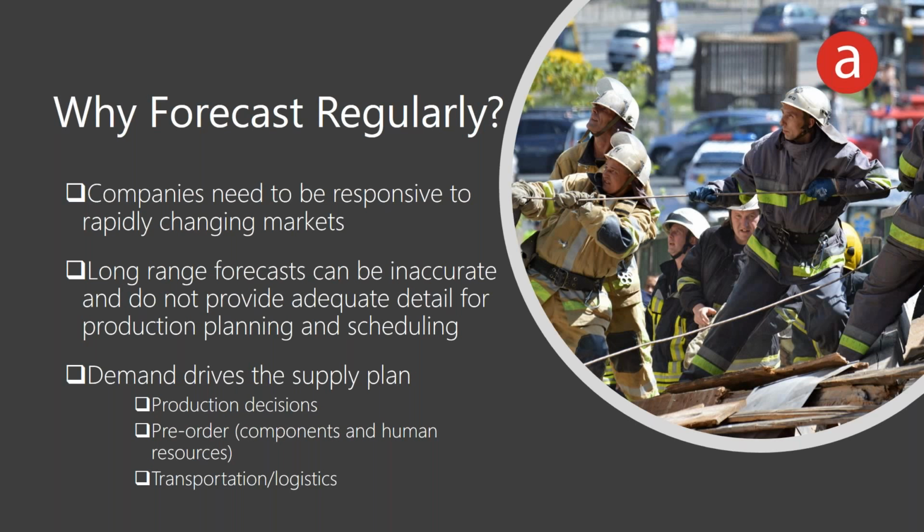Also, when we have long-range forecasts, they can be inaccurate. Therefore, in order to provide a good result and good numbers that help with production planning and scheduling, we need to keep monitoring this forecast closely. Therefore, that frequency will help us be, again, more prepared for those shorter-term needs and challenges in some cases.